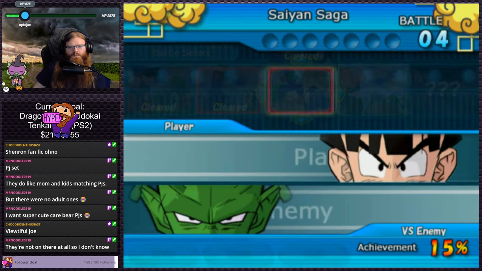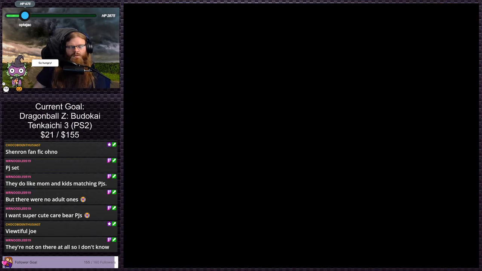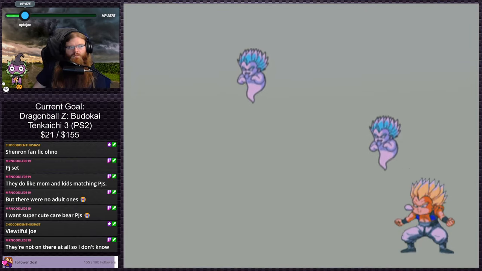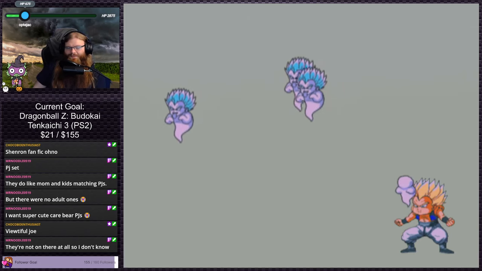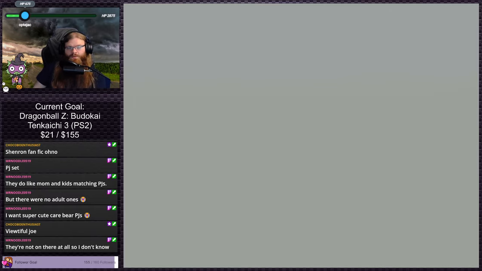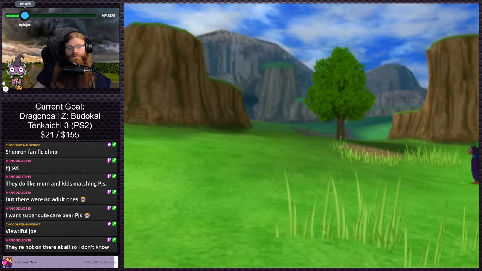Now, we'll do the Gohan versus Piccolo? It's just a survival one. What if we just beat him? Is that valid? Do we win if we just beat him up? Like, murder this dude? God, my nose is itching so bad right now.